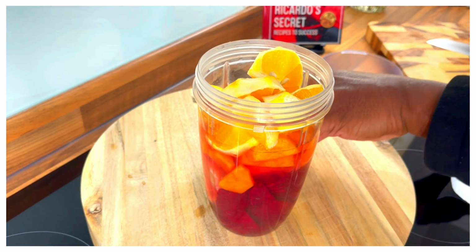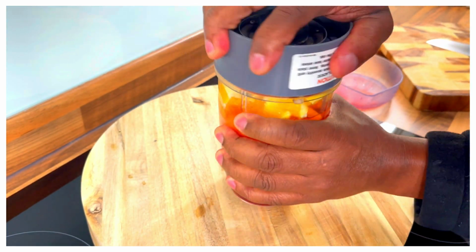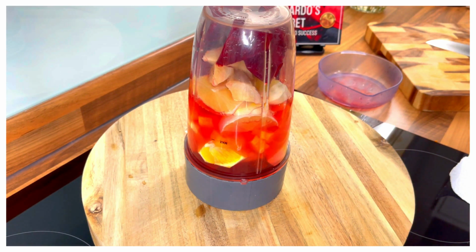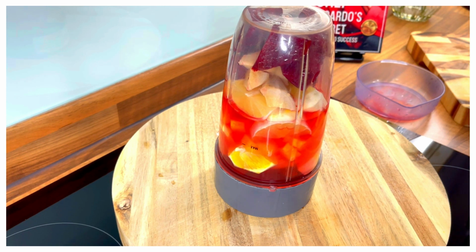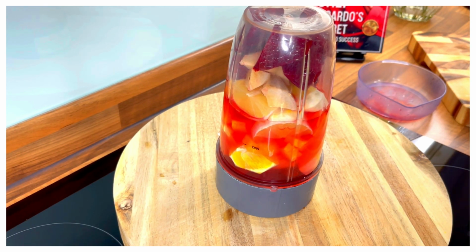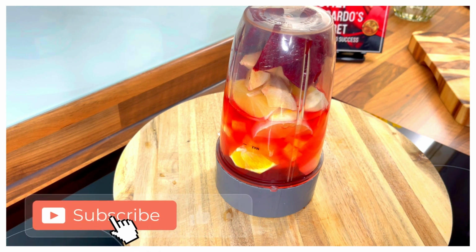All right, put on the lid. Let's put that orange here. I'm just gonna use 1. That's how it looks right here. Keep tuning in and watch the show. It's a simple little recipe but very effective.